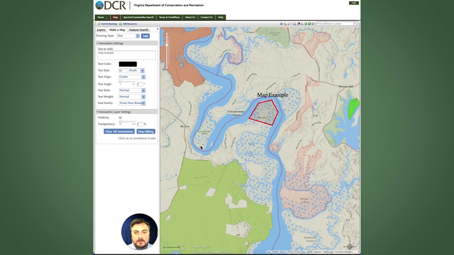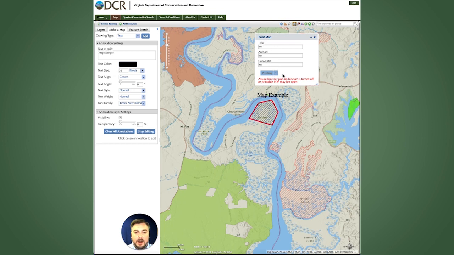So at this point, if this is displayed what I want it to show, I could go back up to my print map icon, give this a title, an author, and a copyright if I wanted. Select print.